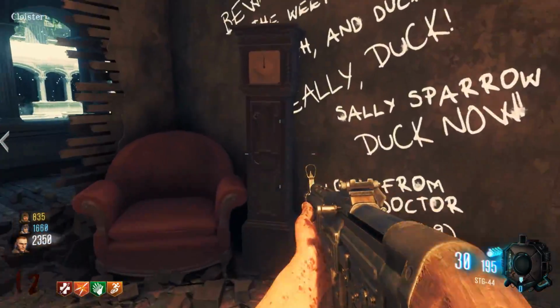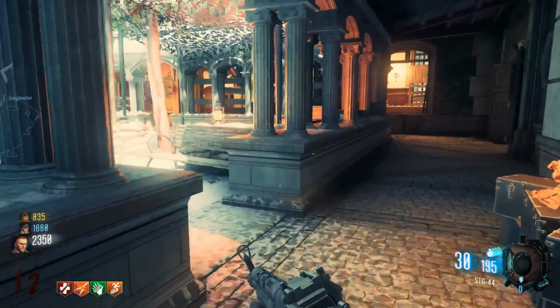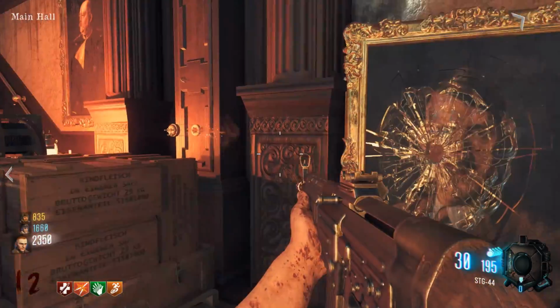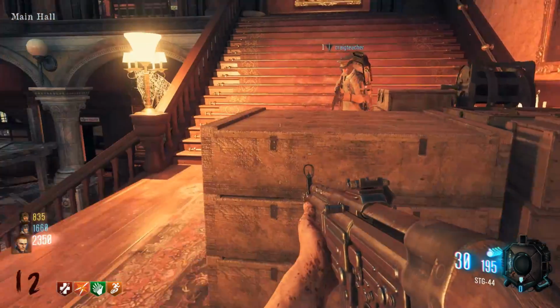And just turn around and it's right there. And you should get an audio cue that you've done it right. And the fuse for that will spawn up above these boxes here, just above in spawn.